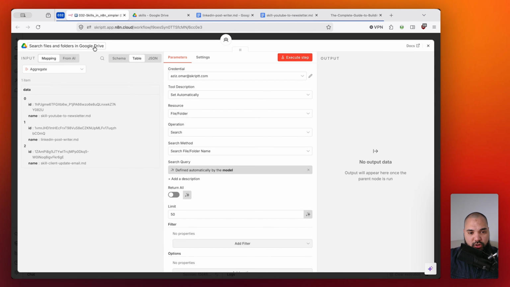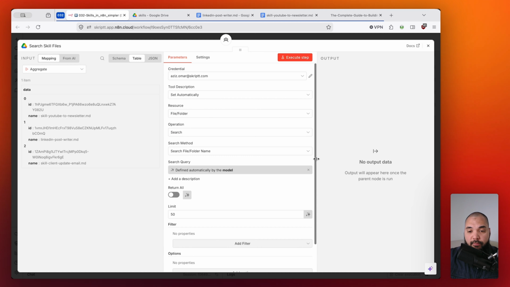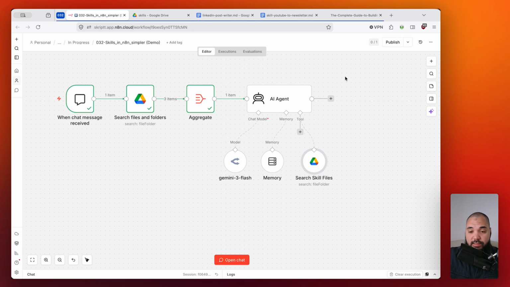All right, so let me also just rename this to search skill files, and then the agent will know based on the actual name of the specific subnode of the specific tool, what this tool does. And then also it will take a look into the tool description so that it basically knows what tool does what, right? And remember, this is, at the end of the day, the tool that it needs to get the specific skill file itself. Now, we only gave it the possibility to look for this specific file, but now we actually wanted to retrieve the specific content, right?